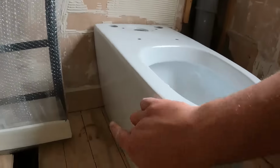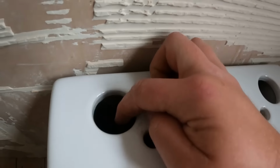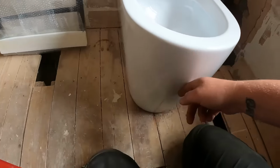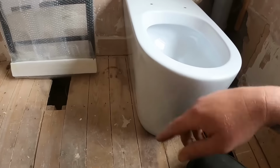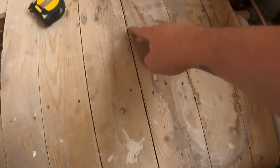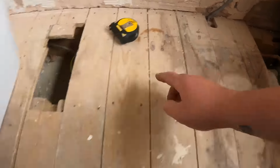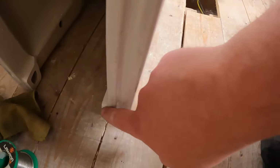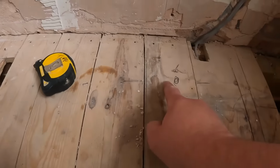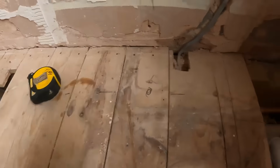And again, before I carry on, we know that the cold feed has got to be internal of here. So we'll mark around the bottom of the pan and we know what area we then got to work from. So I've marked round, I don't know if you can see the outside of the pan, because the cold feed's got to be internal. So we've marked up, because we've got a bit of a lip on the pan there, we just come in an inch or so, inch and a half, marked it up there, and it's fallen.